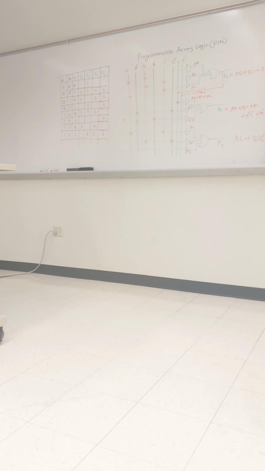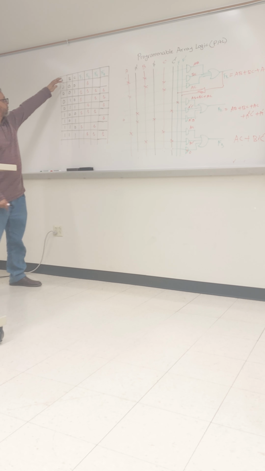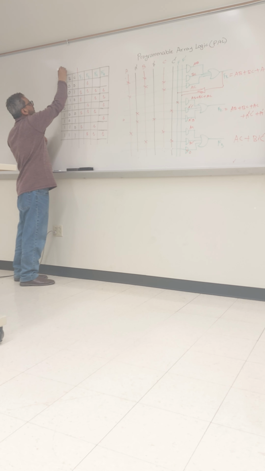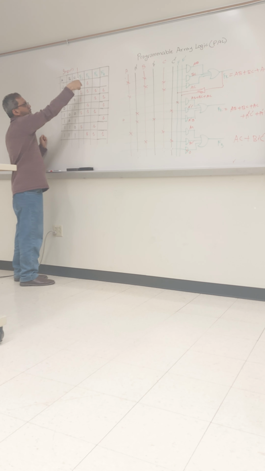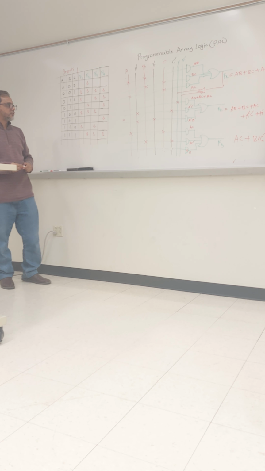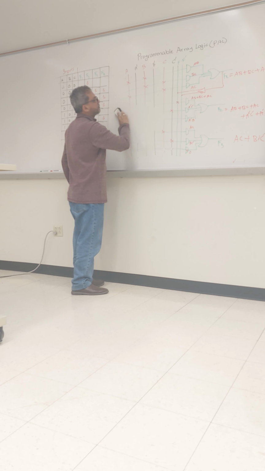So this is the truth table, for example, for some logic circuit. It has 3 inputs and it has 4 outputs. As it has 3 inputs, that means in the AND gate we will have 6 inputs, the true and the complementary form. And we should have at least 4 OR gates. Yeah, these are the inputs, and for example, we get this function. You have to implement it. This is your circuit. It's a 3 input and 4 functions. You have to implement 4 functions with this one. So let me remove this one.